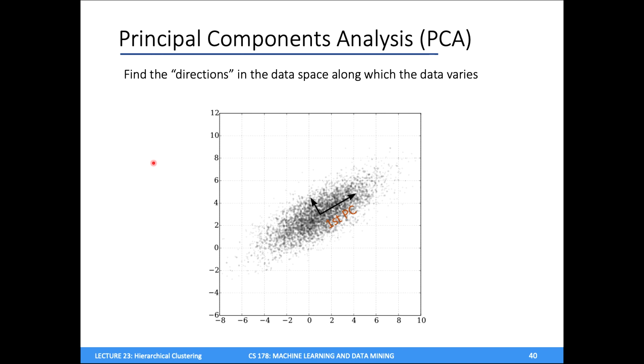So this first direction is what's called the first principal component, maybe a little hard to see. This first principal component is the direction of maximal change or maximal variance in my data. And the second direction here is the second principal component. It's the other remaining direction in which my data is changing. So really, I can summarize my data using these two vectors because they capture the way my data is changing.